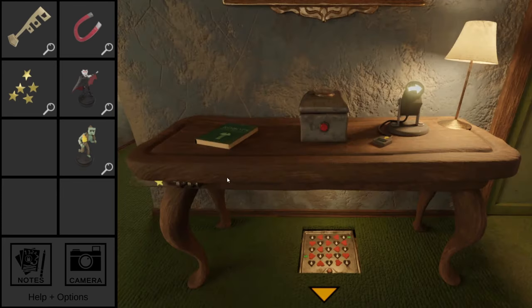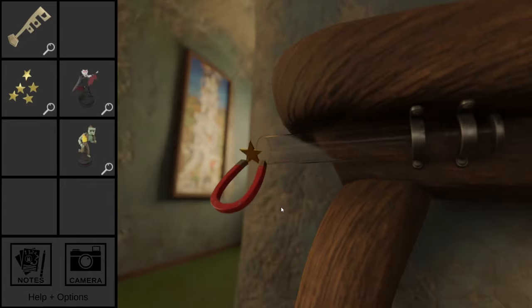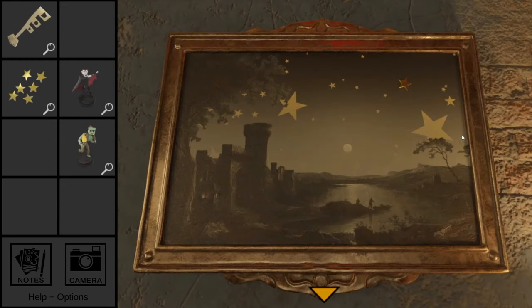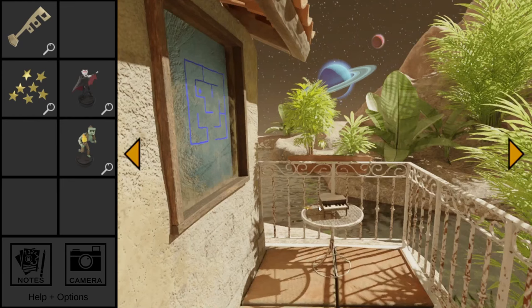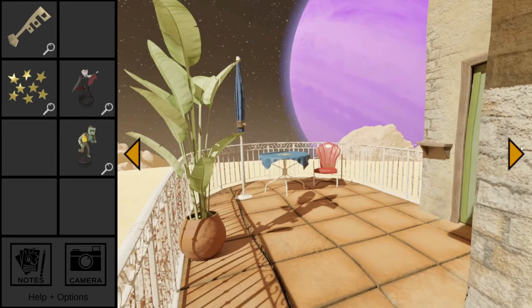And there was this little tube, glass, some tube that we could not get the star out of. Well, now we can, because we have this magnet. Right. And now we have 6 stars, we're just missing 2. The next star is on this painting over here, which I'm just going to pick up, and now we have 7. And the last star we can get, make our way outside, going over to this piano, which I skipped over, and picking up our next star. Look at that piano right over.